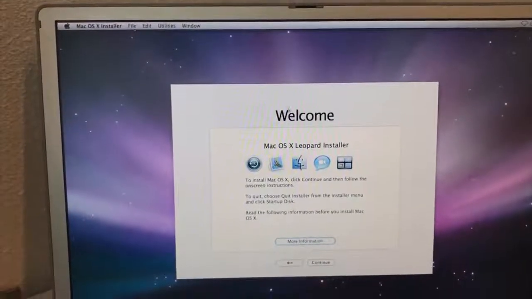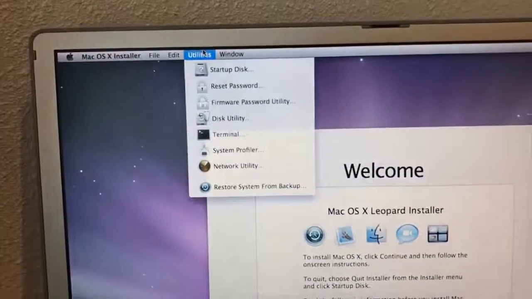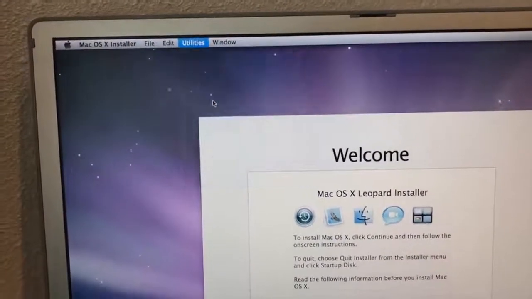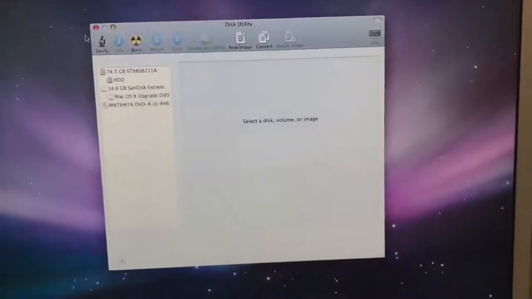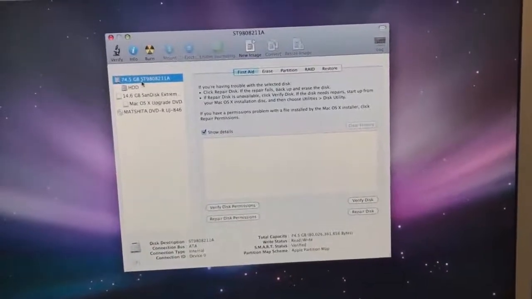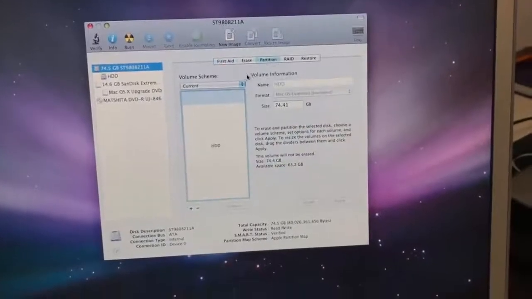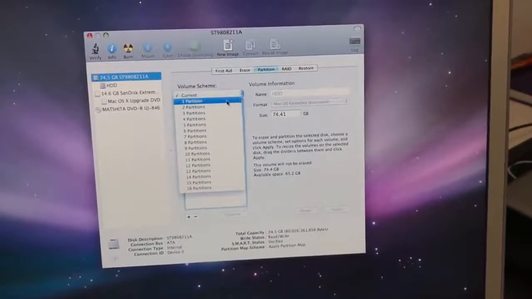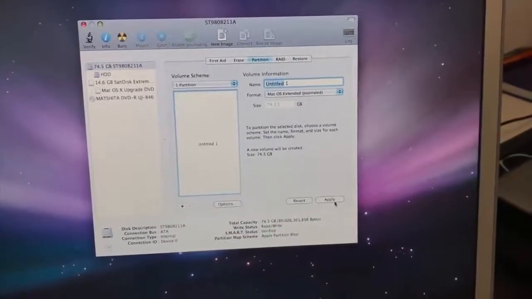What you first want to do is go up here to Utilities, press Disk Utility, and over here you press your disk, press partition, one partition, name your drive, and then press apply.